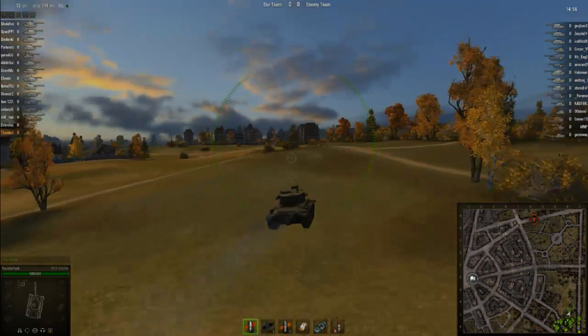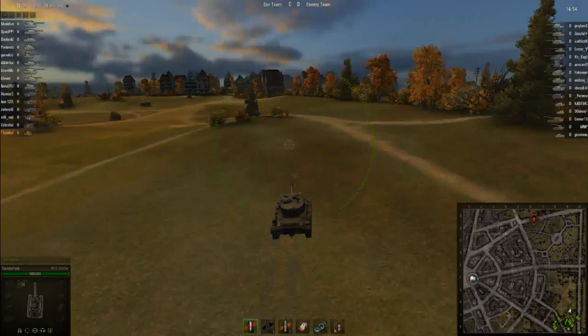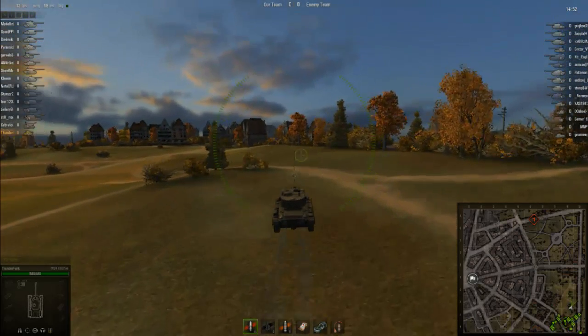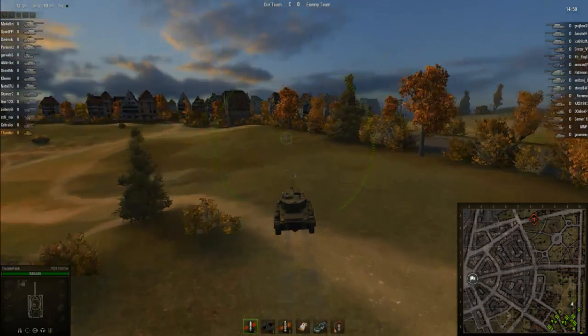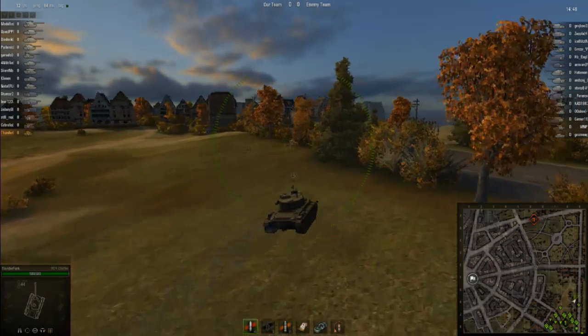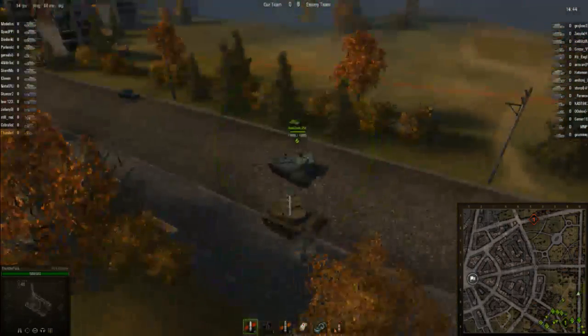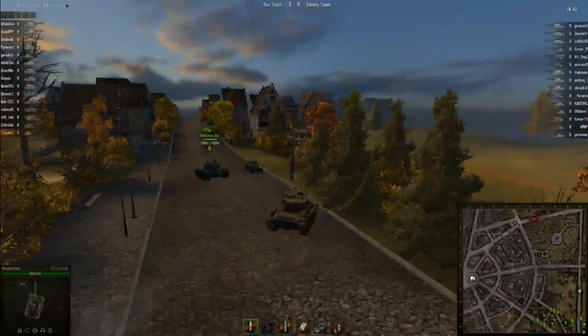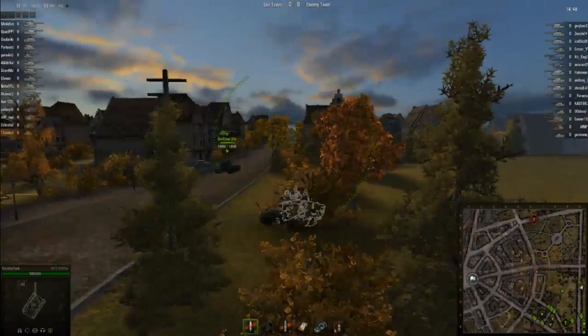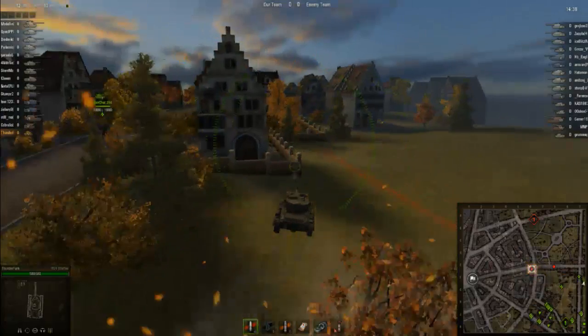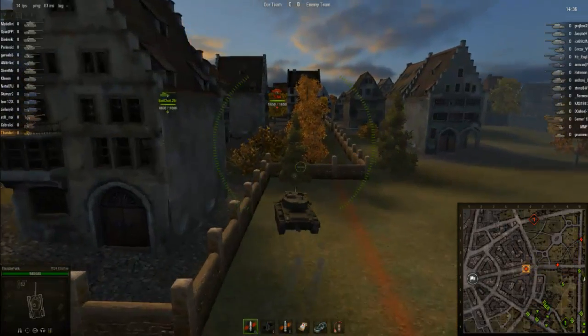Hopefully I've turned the game sound up now, so hopefully that should be a bit better for you. Hopefully you can hear that one. I'm going to try and do a little bit of scouting here without dying. Oh god. Not crash into the bat chat there, as he probably wouldn't be very happy.